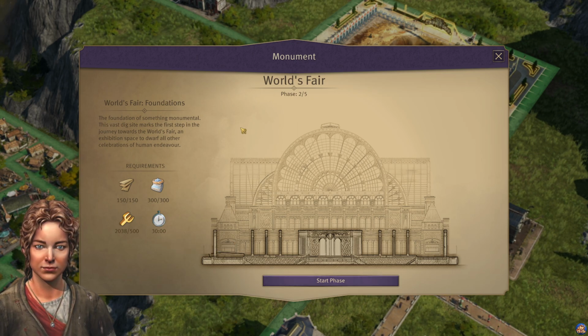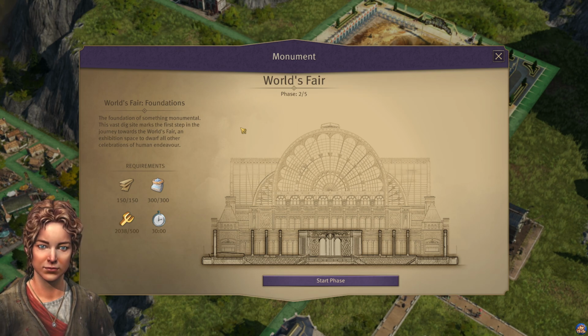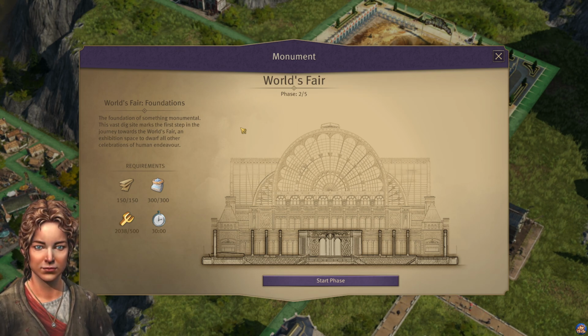This is the foundation of something monumental. This vast dig site marks the first step in the journey towards the World's Fair, an exhibition space to dwarf all other celebrations of human endeavor.